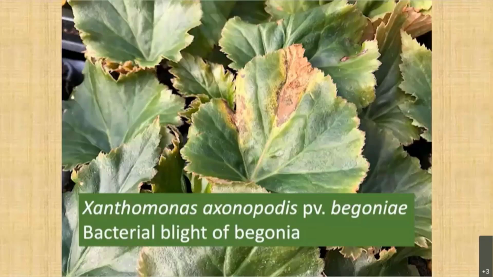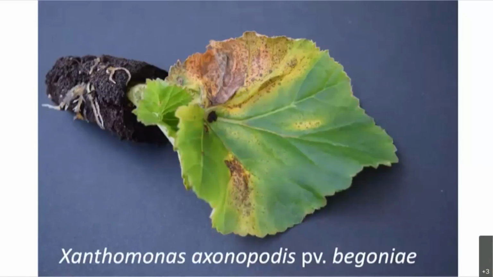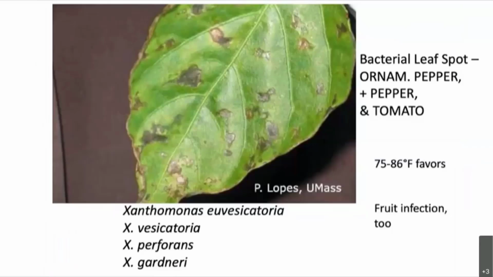Here's a little bit more practice at that, larger lesions, but with that speckled yellow margin to them. Again, you're talking about a plant that can have botrytis infections, so it can be hard to tell the two things apart. But the yellowing and the dotting really helps you know you might have a bacterial problem. And here's a plug showing symptoms with, again, even more extensive chlorosis, and you can see the breakdown in the center of the leaf. It really is starting to tell you it's a systemic infection. With botrytis, you have a much sharper margin to the dead areas. It does have a different look and has a more zonate look to it.